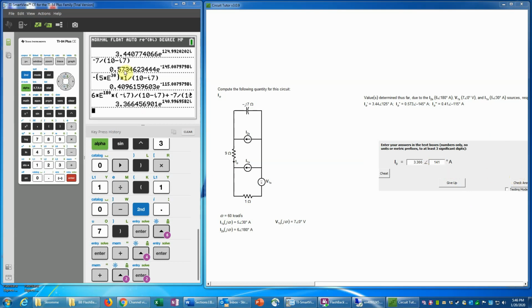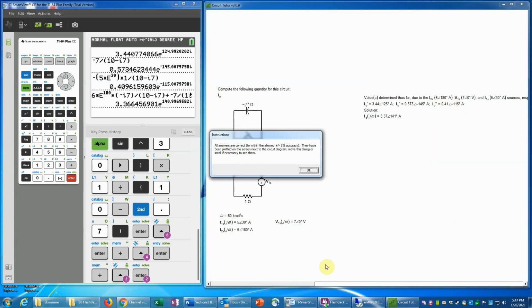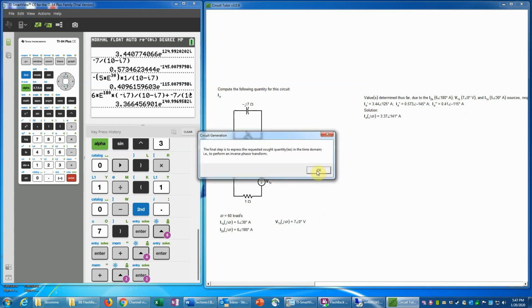And we'll check that. Now, if you're wondering how do you look at complex numbers and tell if they're correct, well, you could think about vector addition. You could draw a little plot if you want to see roughly how those add. With three of them, it's a little hard to visualize that, but it could be used to tell you if your answer is reasonable or not. So we'll check that, and that is in fact correct.